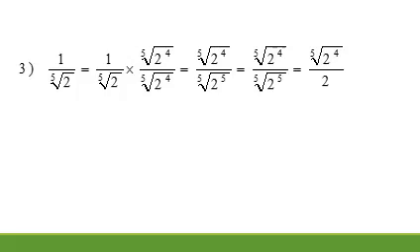What if I have an nth root? How do I rationalize this? As you see, I multiply by the 5th root, but I have to put the power minus 1. So if it's 5, I should put 4. If it's 6, I should put 5. And so on. Why? Because following the property, you know that I can put the two numbers under the same radical. So 2 and 2 to the power 4 will give me 2 to the power 5. So this is the only way to get the same exponent as the root to get rid of them, and the answer will be 2. Okay? So don't forget this.